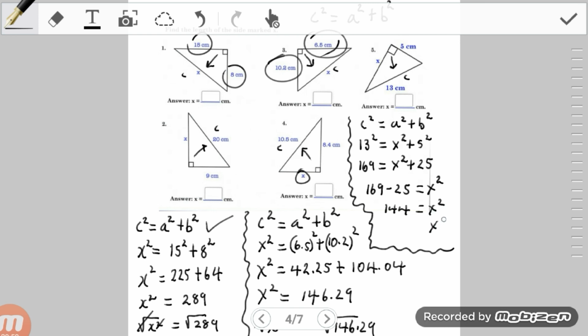So x then is going to be equal to, pardon me, I've already taken the square root of x squared, so that's x. And the square root of 144, it works out that x is in fact 12 centimeters. And this is actually another example that's a part of our Pythagorean triplets. In future tutorials I'll show you what the Pythagorean triplets are, or I'll at least add it to one of my videos coming up.